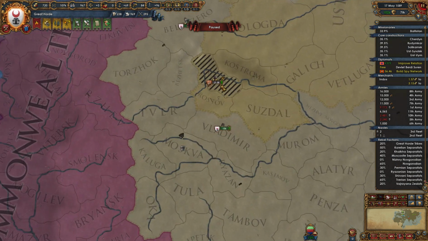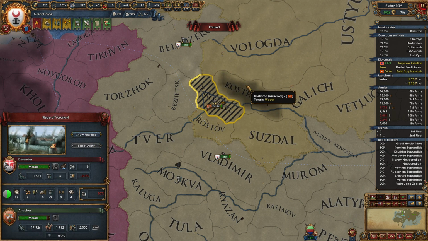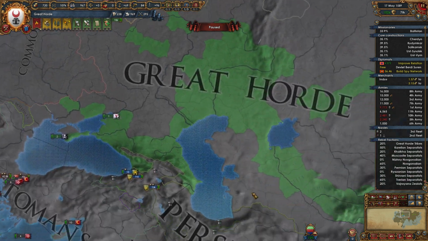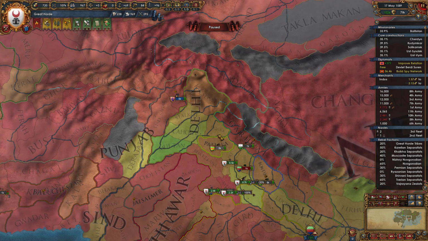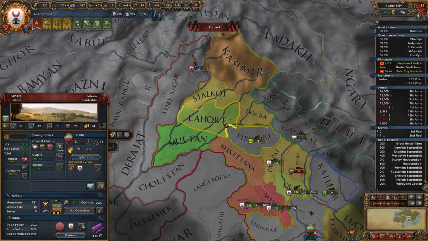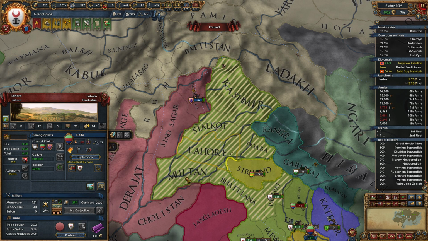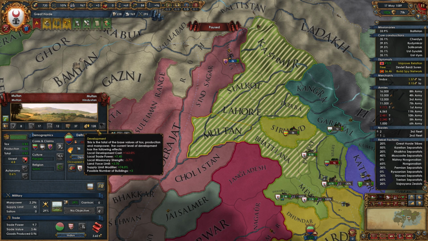We could probably satisfy that in this next war. 28... shoot. Looks like maybe not. What about Delhi? Maybe we could raise one of Delhi's provinces. We are looking to conquer a, damn it, 28. Multan. There we go. There's a 30. We could get this achievement right now if I took Multan.